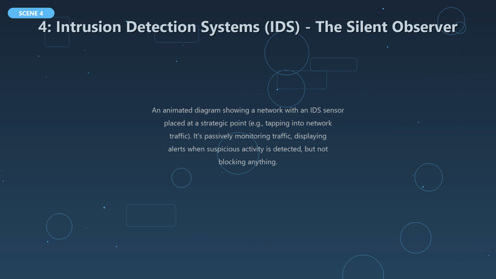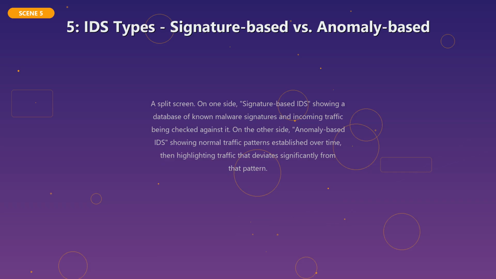Second, we have host-based IDS, or HIDS. A HIDS runs on individual servers or workstations. It monitors system calls, file system changes, log files, and other activities specific to that host. For example, a HIDS might detect if a critical system file has been modified or if an unauthorized program is attempting to access sensitive data on that particular machine. Both NIDS and HIDS serve the same detection purpose but operate at different layers of your infrastructure, providing complementary insights into potential intrusions. Not all IDS operate in the same way to detect threats.